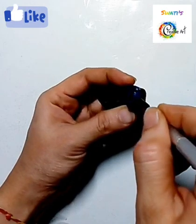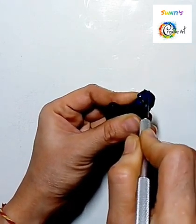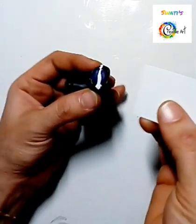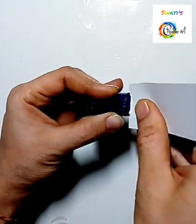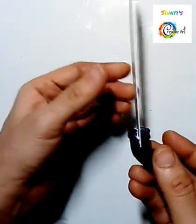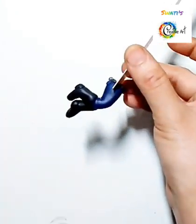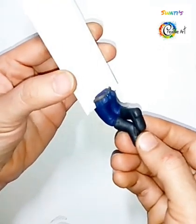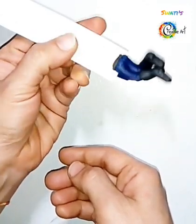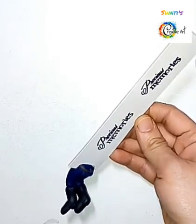Now with a knife cutter, make a slit around ½ centimeter deep, like this. Be careful while using this cutter. Now take a thick paper strip and stick it inside that slit. Now this bookmark is ready. You can write any message, whatever you like, on it.